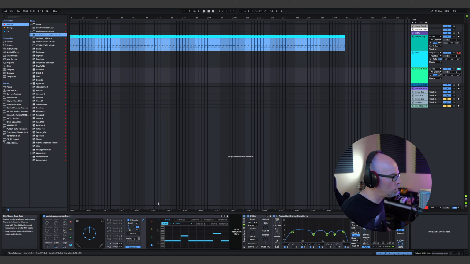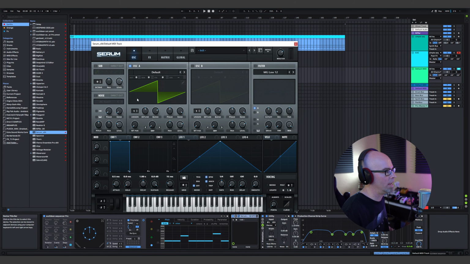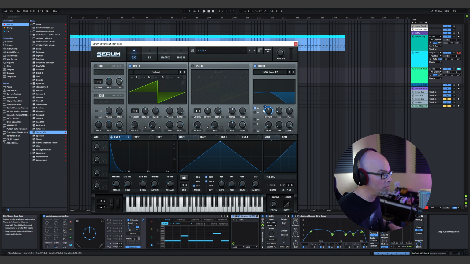All right. Now what we're going to do is we're going to attach a synthesizer to this. Let's use Serum here. All right. So we're switching up synthesizers. And what I'm going to do is just take this amp envelope and just tie it down, like kind of take the sustain all the way out instantly. And then I'm going to turn on the filter and tie this amp envelope to the filter. And then it comes in as bipolar. So I'm gonna hit Shift, Alt, click, and it's gonna make it unipolar. And then I'm gonna lower the amount down, and I'm going to hit play.